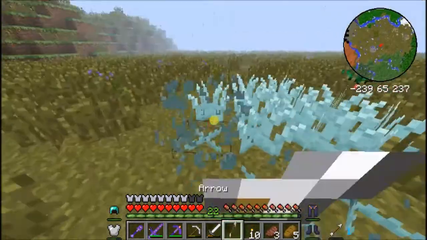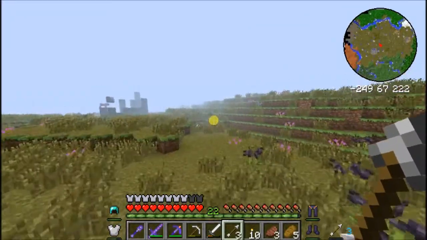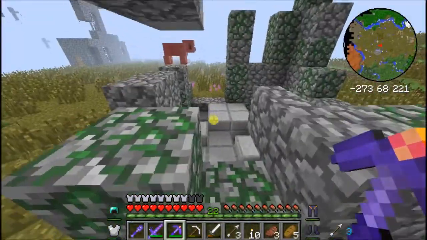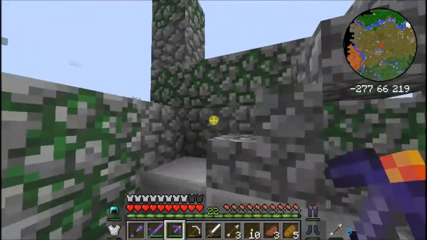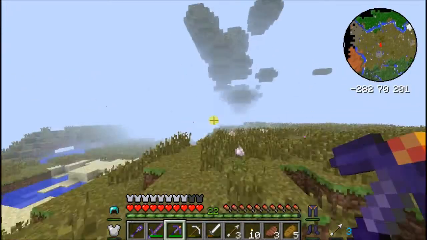Ding, ding, ding, ding. Give me some arrows. Some mob spawner. Get in. Huh. Okay, interesting. Uh-oh.